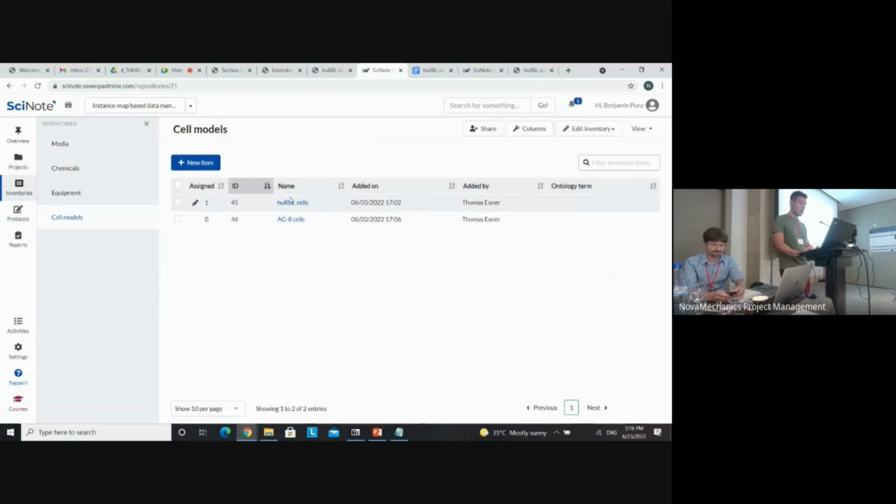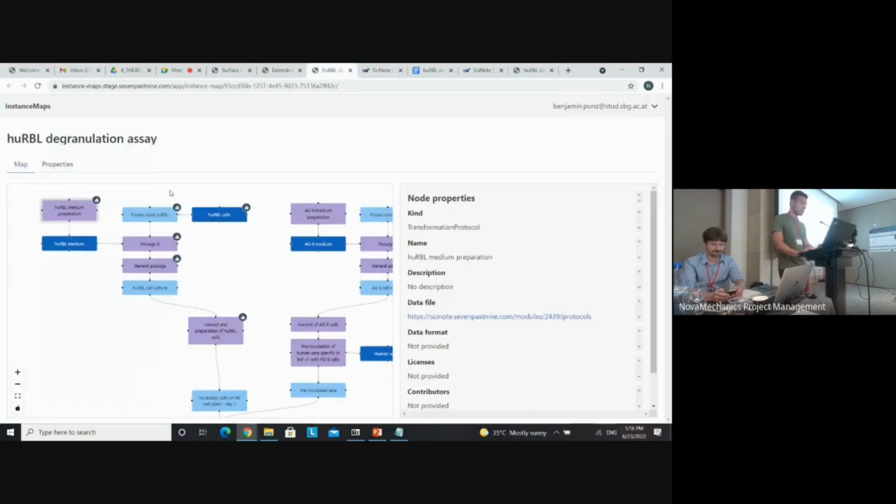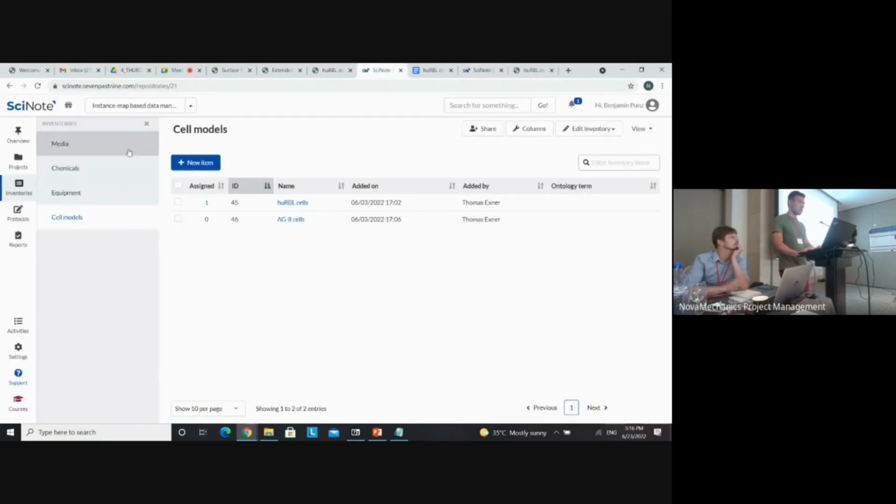Here we would have the RBL cells and the HE8 cells, and you can add all the necessary details so people looking at the instance map can always see how to perform this assay. What's also important to note is that if you use Synode, you can decide who can see those SOPs and materials by inviting people to your team.